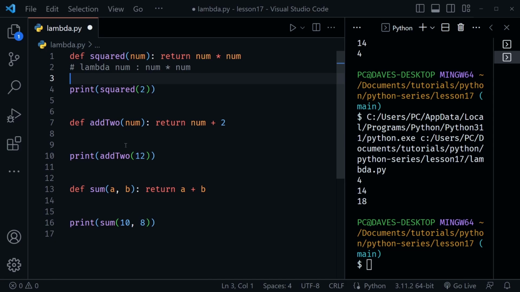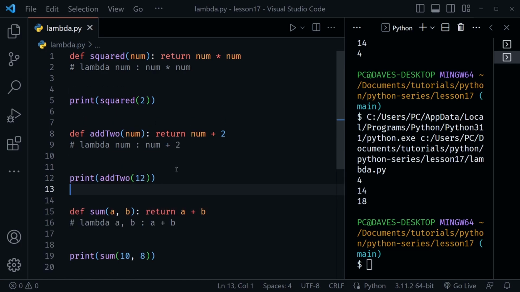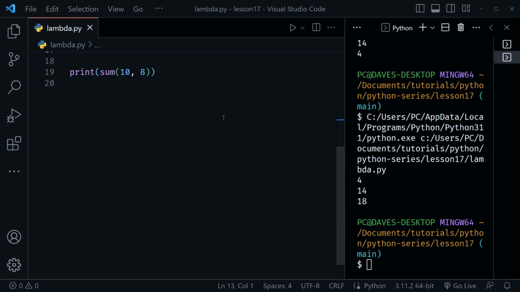Now let's move on to the add to function, and we'll write another comment here, which was lambda, and then we'll say num, and then it has num plus 2. And then I'll copy this down and paste under sum as well, so we can write a lambda there. And that has A and B, so we had lambda A, B, and then it was A plus B here. Just so you know what the lambdas look like, and you can refer to that in the course resources. Now let's scroll up for some room, and I think you have a good idea of what lambdas are about and how to create them.